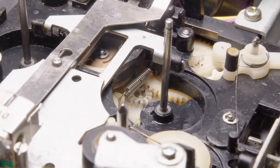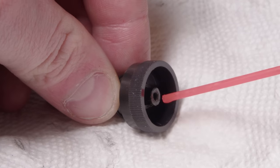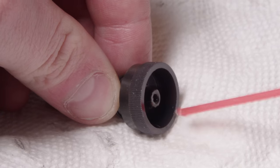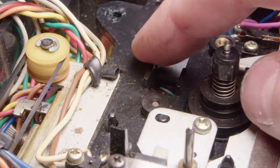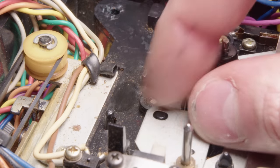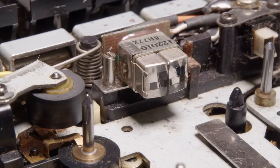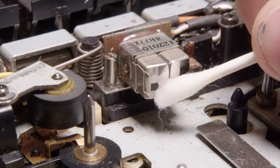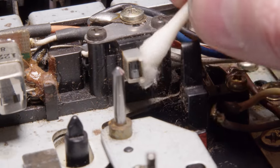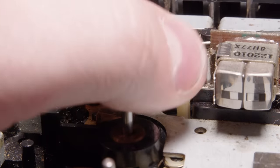There is a bit of dirt on the actual spindles themselves. I don't know what's in those gears. I tried to clean them, but I really couldn't get good access to them. And here you can see I'm just spraying some contact cleaner through it. I use contact cleaner like it's a degreaser because it works pretty well for that as well. And yeah, this main mechanism is just filthy. So I'm doing my best just to give it a decent cleaning. I'm not gonna get it perfect at all, but just to wipe down as best I can.